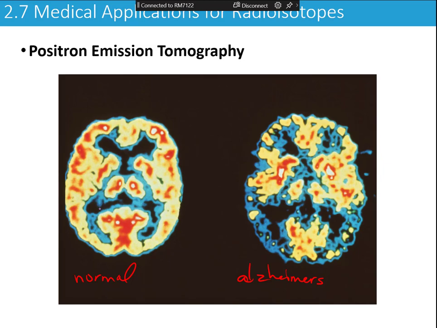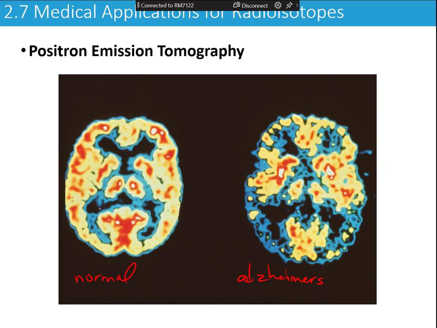So the more active it is, the more red, kind of reddish orange it looks. Medium activity is those yellow areas. Blue is low, they call them cold areas, and then black shows no activity. Over on the right, though, is a patient that is suffering from Alzheimer's. So notice the changes that have occurred. Looking at the same area of the brain, doing a PET scan, you can see seriously diminished activity. Notice there's a lot less of that red, a lot more of the blue, and then even those blackened areas.